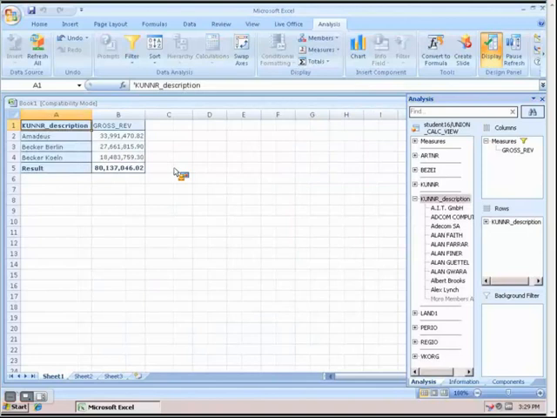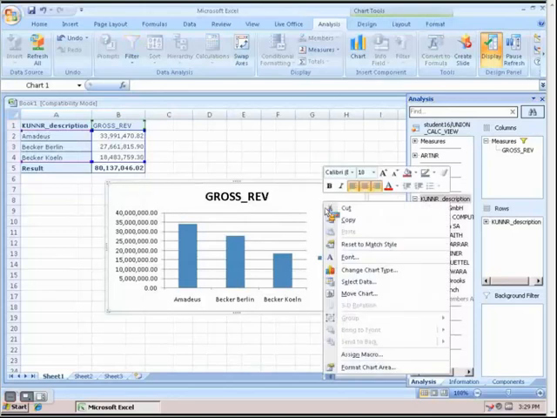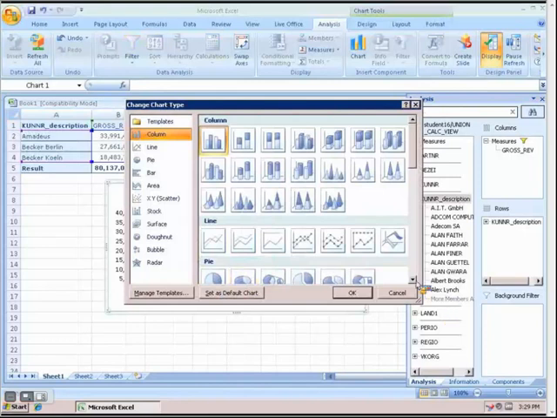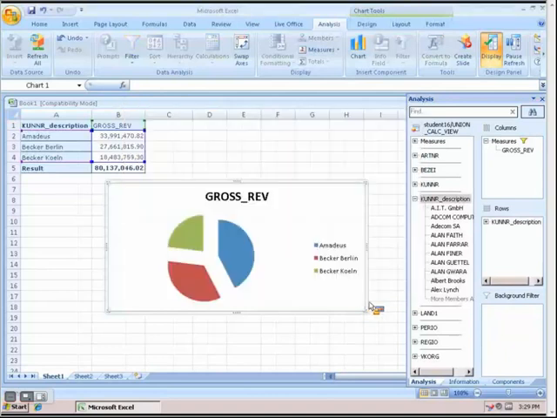Right, maybe I want a chart of this. So what I will do is go and select the chart in the ribbon, the graphical representation of these numbers. This type of number comparison might be suitable for, should we say, a pie chart. I'll change the chart type to a pie chart. Some of these selections show how I want it to look. I'll choose this one. Yeah, I can see a comparison of how my revenue is distributed across these customers.